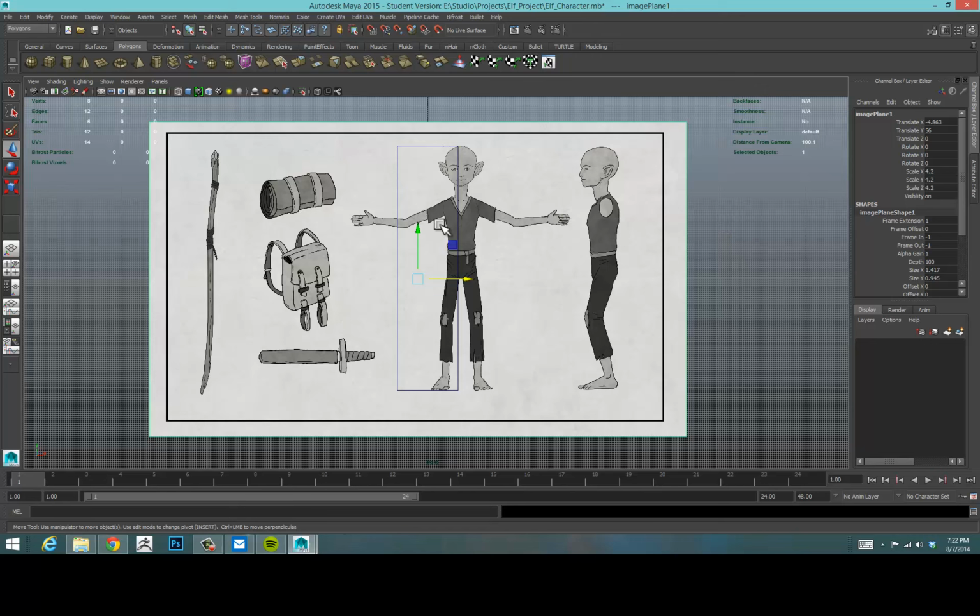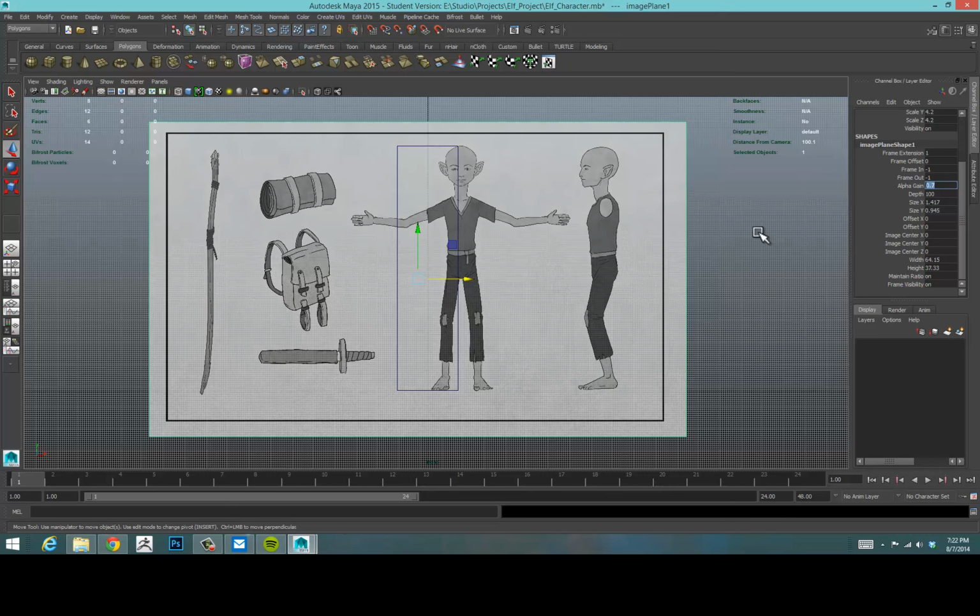I do, however, want to make sure that my model is in the exact center of the grid. So to do that, I want to make it a little bit see-through. So I'm going to go down here to alpha gain, and let's just make that like 0.8. And you'll see that now my orthographic sheet is just a tiny bit see-through. Let's make it 0.7, just a little more.